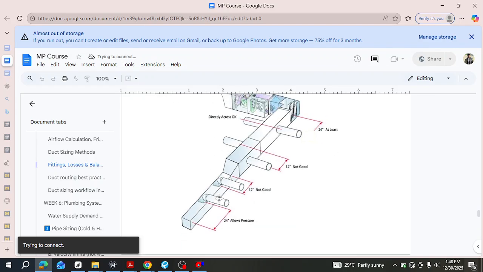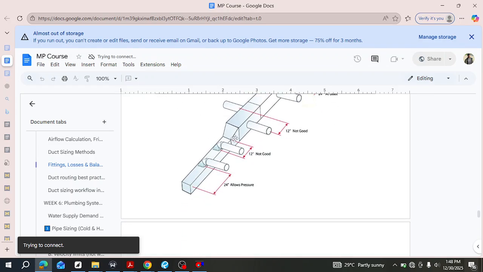So now this is a case where it is too close to a transition. It is 12 inches. Try and avoid this, right? This two is also 12 inches apart. Basically what this drawing is saying is that it should be at least 12 inches, greater than 12 inches, before you introduce another complexity for the air, in quotes. So now just keep more space, right?